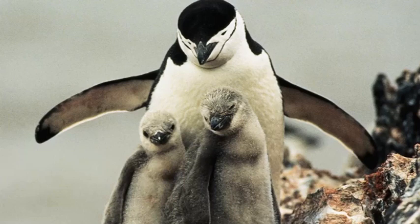But getting back to when to go in the season, so towards the end of January, February, as the chicks are getting bigger, and then really towards the end of February into March, you'll find that the chicks are actually bigger than their parents, a lot of antics and things going on.